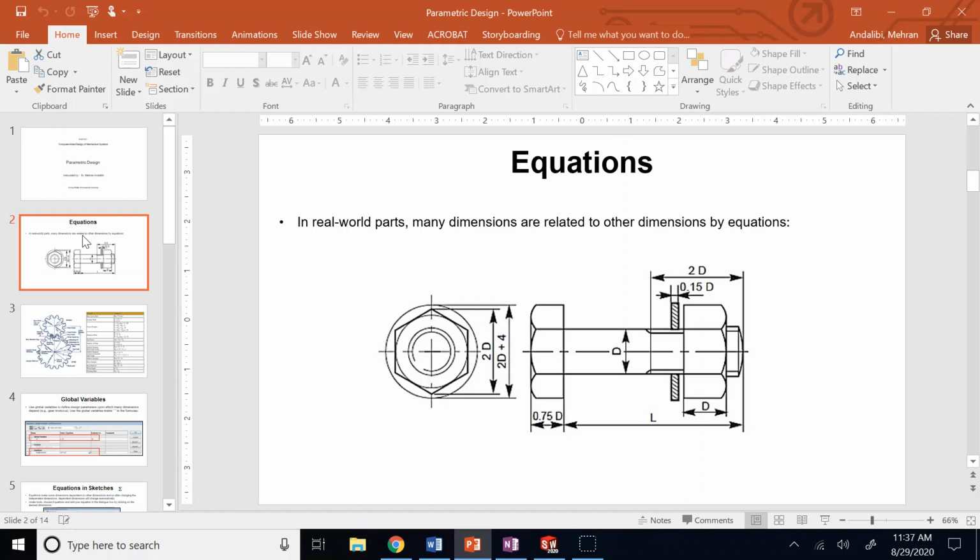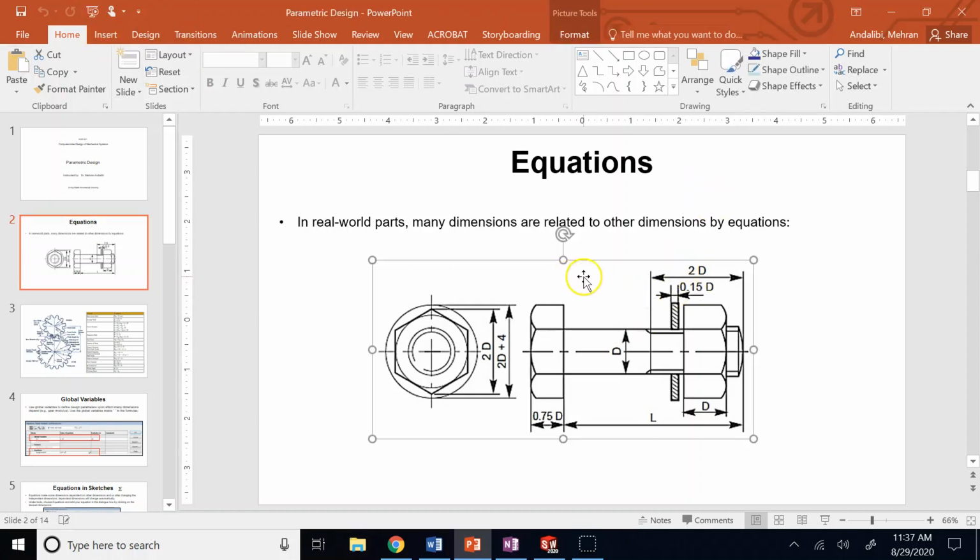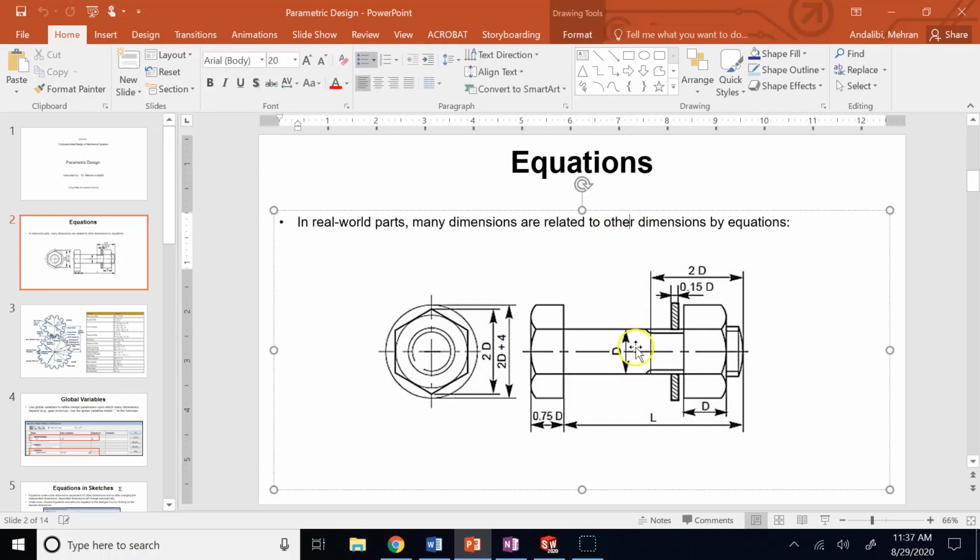For example, in a bolt, nut, and washer system, the major diameter of the bolt, this diameter D, is the major parameter. So if the major diameter is D, then the size of the head of the bolt is typically not arbitrary.